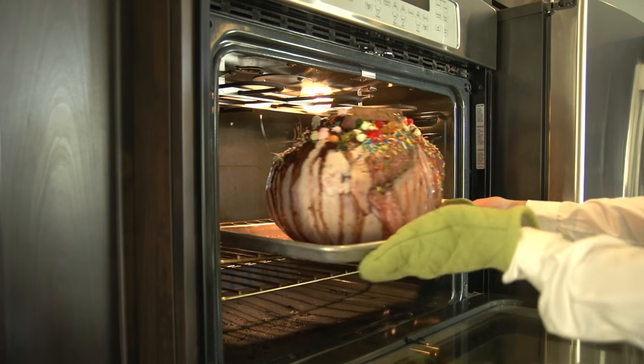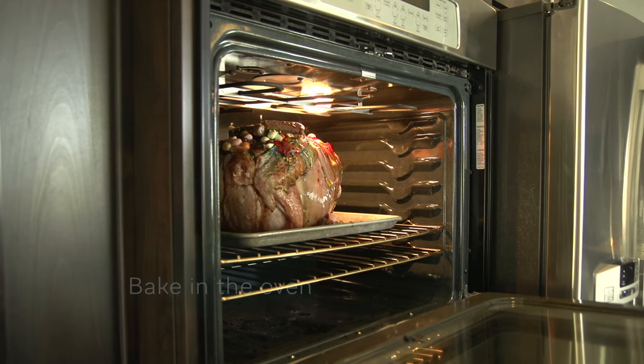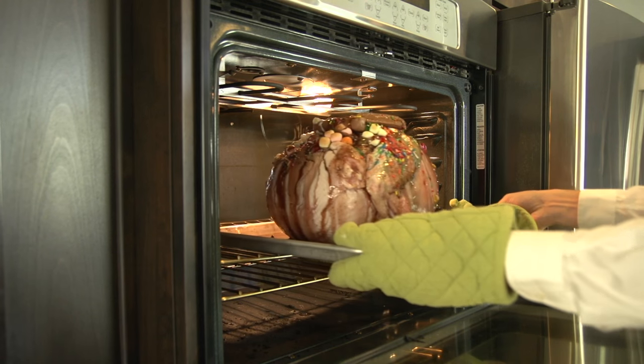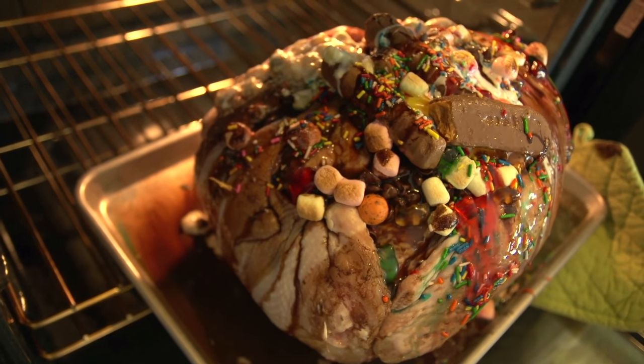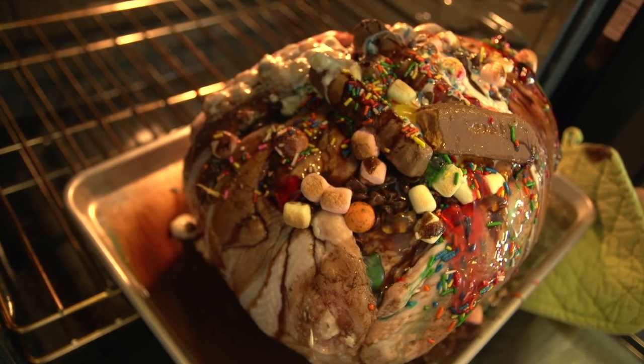Then you put it in the oven. Ding! I think it's ready. All right, let's go see how it is. Oh, wow, it looks like a handful of rainbow explosion.